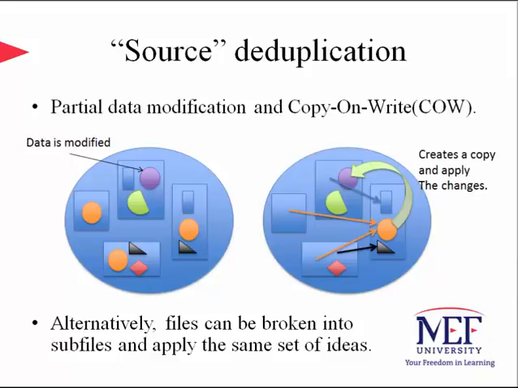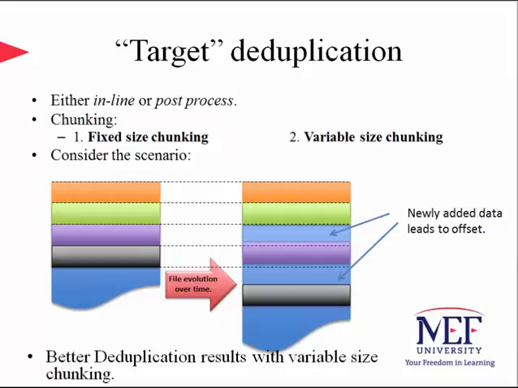All the ideas presented here, by the way, can be applied at the sub-file level, and we gain even more efficiency in storage savings. Let us also explore a little bit of target deduplication, which can either be inline or post-process and performed at the chunk, in other words, sub-file level. There are two options, fixed size chunking and variable size chunking. A fixed length block approach, as the name suggests, divides the file into fixed size blocks and uses a simple checksum based approach, could be MD5 or SHA or another type of hash function, to find duplicates. Although it is possible to look for repeated blocks, the approach provides very limited effectiveness.